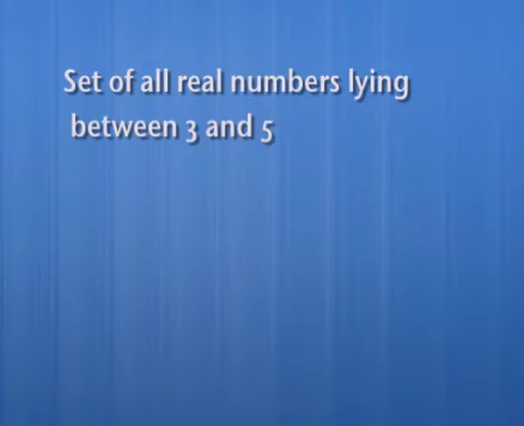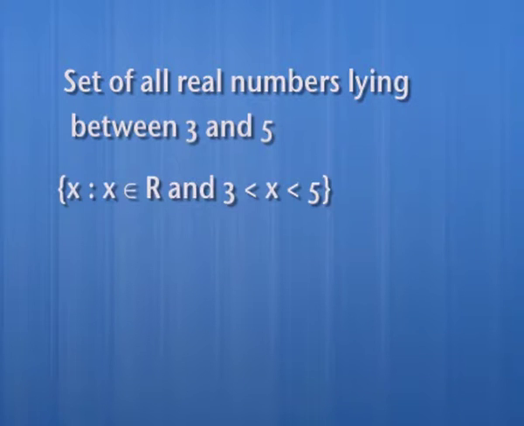The set builder form is very useful when we are unable to write down the set in roster form. Suppose I want to write down the set of all real numbers lying between 3 and 5. Will it be possible for me to write down all the real numbers? No. We cannot write all the real numbers between 3 and 5 separated by commas. In that case also, we use the property to write down the set of all x such that x is a real number, x is greater than 3 and less than 5. This set will be the set of all real numbers between 3 and 5, 3 and 5 not included.